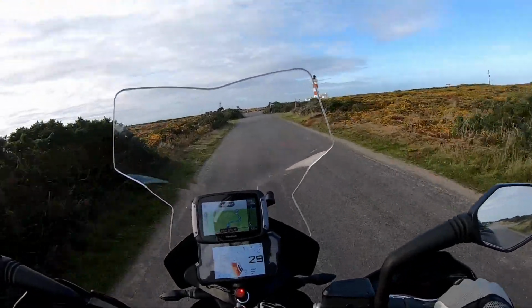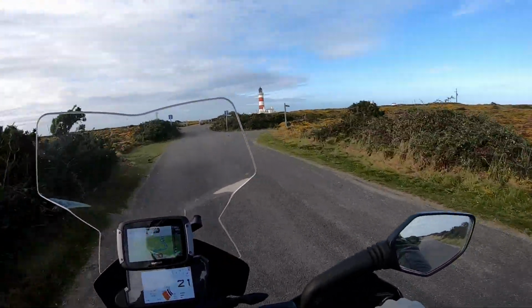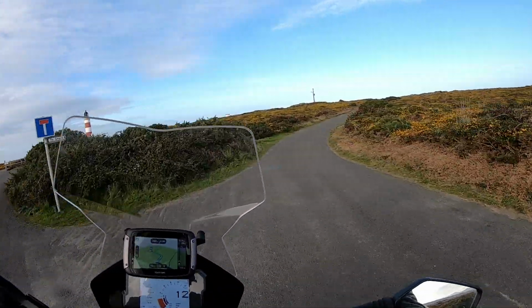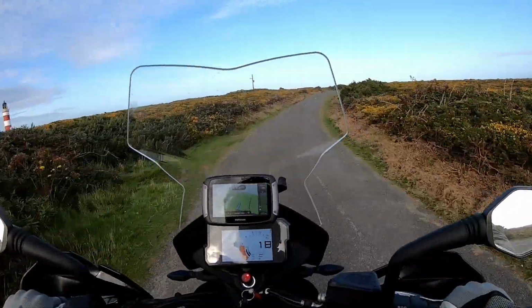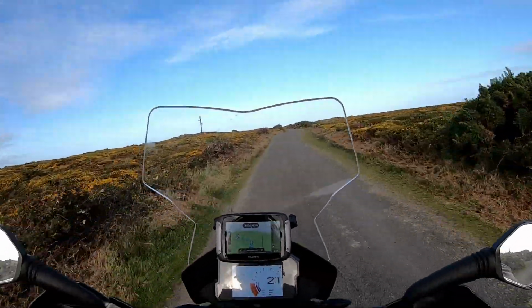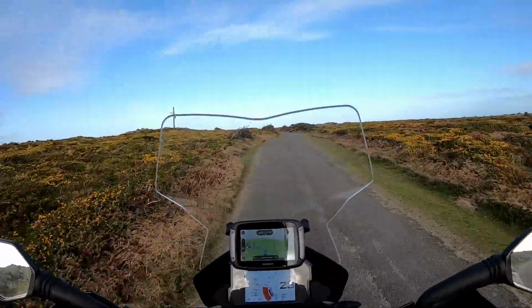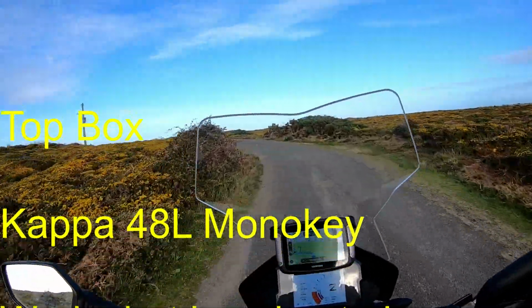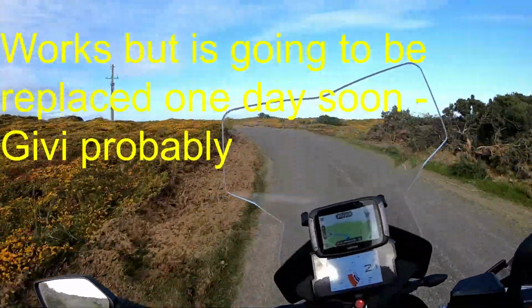The top box, yes, it's worked well. I know I hate the top box, but I must admit it has really come into its own on this 3-day trip. I hate it being on the bike, but it's a mono key one, and once it's on, it's solid.